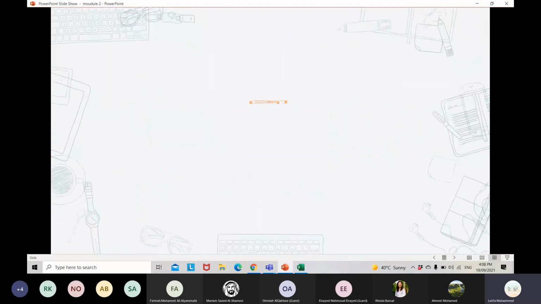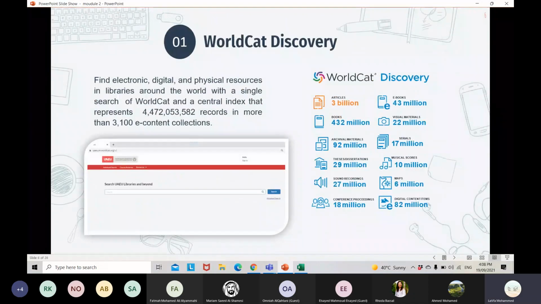So let me give you a brief about WorldCat Discovery. This discovery finds electronic, digital, and physical resources in libraries around the world with a single search of WorldCat and the central index. They have 5 billion records and more e-content collections.